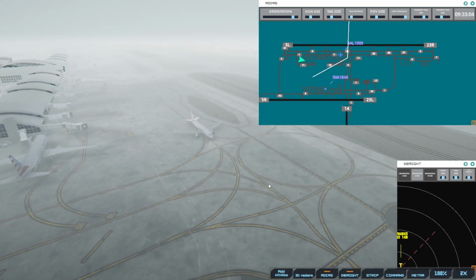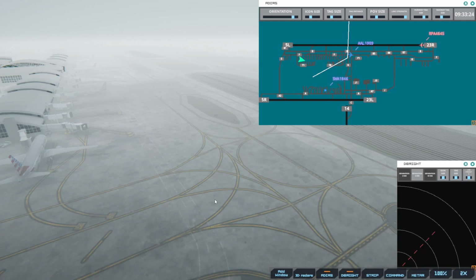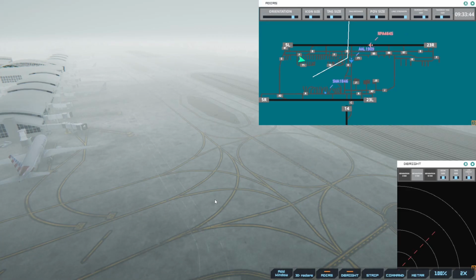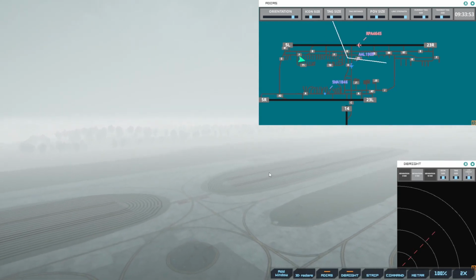So we've got this Southwest 1846 going along here. We're going to get the Brickyard landing. Raleigh ground, American 1909er ready to taxi. Alright, so there we go. Brickyard 4645, taxi to terminal via Bravo. Taxi to terminal via Bravo, Brickyard 4645. So it should come in here and turn down.